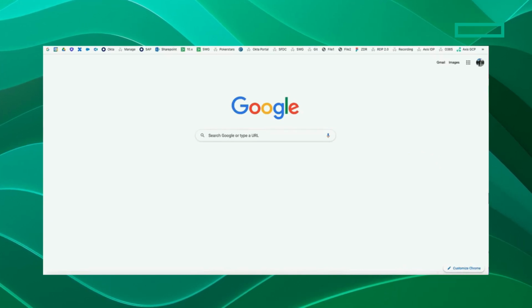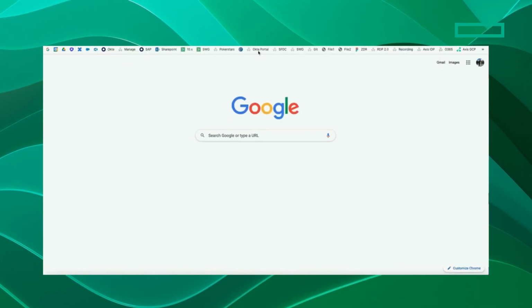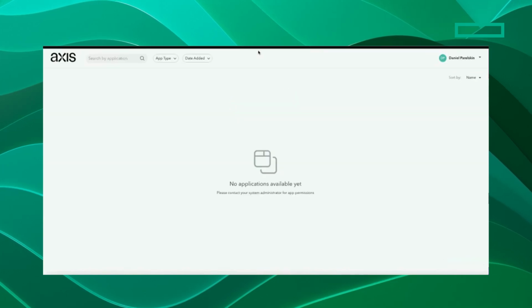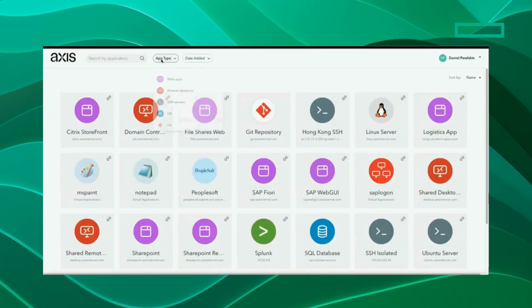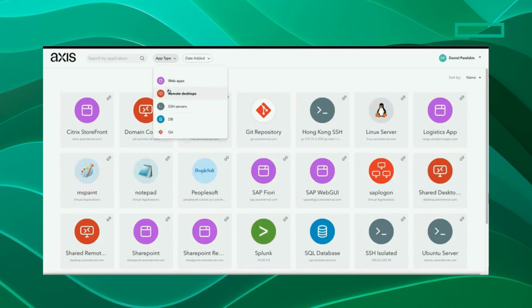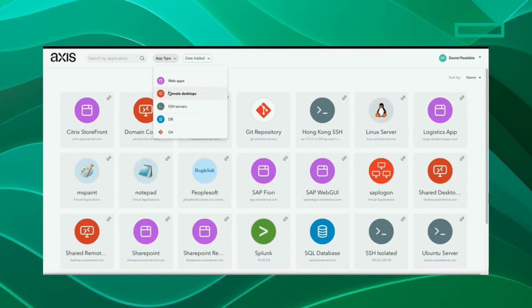Lastly, let's go ahead and toggle the agent off one last time. And we can share, this is an optional portal. So you saw I was able to go directly to that SharePoint server without having to come to this portal. But there is also a portal here that can tell users, based on your current context if the agent isn't running, but based on your identity, what you're allowed to get to.